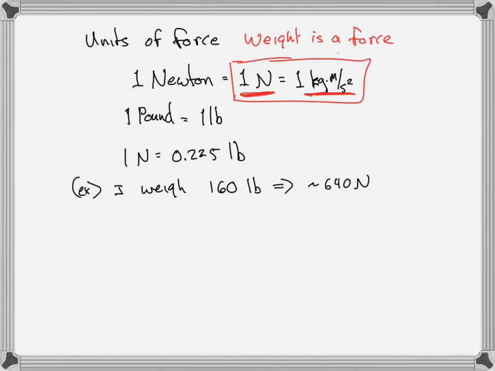A person is on the order of magnitude of 100 pounds, but the order of magnitude of 1,000 newtons. So a car, which is on the order of magnitude of a ton, 1 ton is 2,000 pounds, so it's about 8,000 newtons. So it's an order of magnitude 10,000 newtons. A car, 10,000 newtons. So that's weight in pounds, newtons.